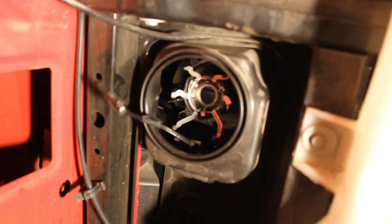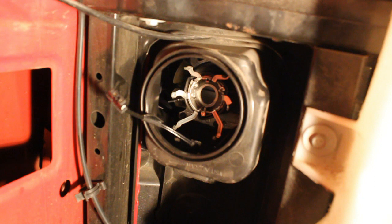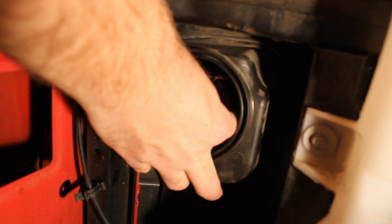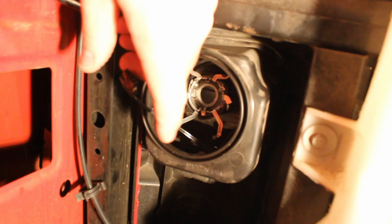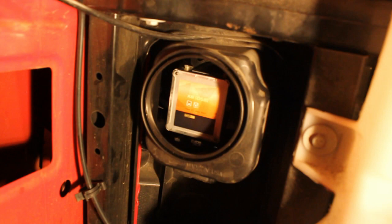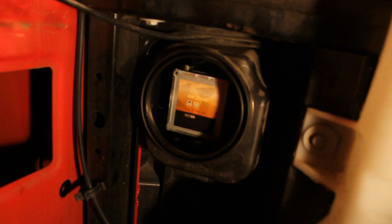Now I'm going to install the bulb. There are metal tabs in there that hold the ballast into place, so you push it in — you'll feel it kind of click — but then you need to turn the locking mechanism to actually lock it into place. There are tabs on both the left and right side to get that locking mechanism turned. Go ahead and plug in the connector at the bottom of the bulb, then tuck the wire in as you insert the bulb. Line up the bulb into the projector and push the ballast into place. Then turn the plastic locking clip to lock the base of the bulb into place, which can be done with one finger on either side of the ballast.